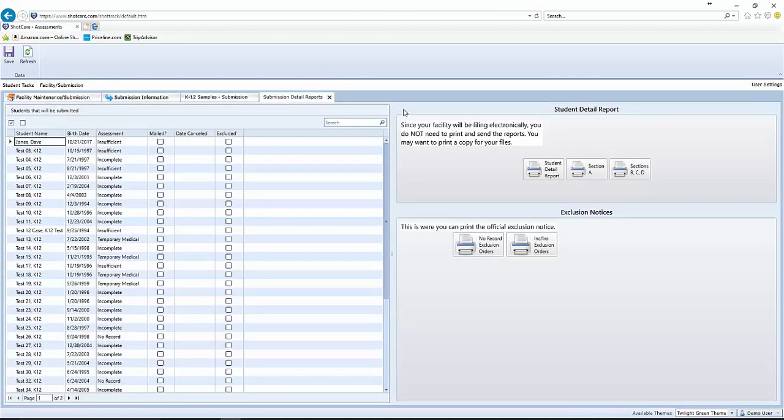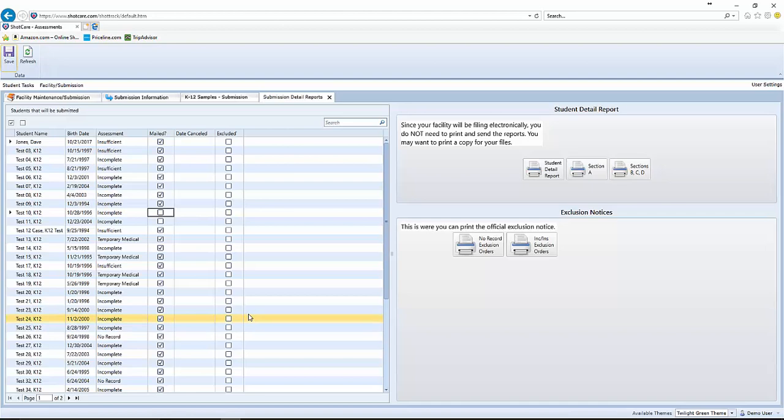Close that. Now, in addition to actually printing the exclusion orders out, you can let the schools know that you've actually mailed them. So you can click on this button here indicating that, yes, we mailed all of them, but maybe we didn't mail a couple of these. And then we can save that. And then the preschool can know which ones got mailed. And on their side of it, when they go into the program, they can determine which students actually got excluded or not. So it gives a lot more depth and knowledge of what's happening to that student population.